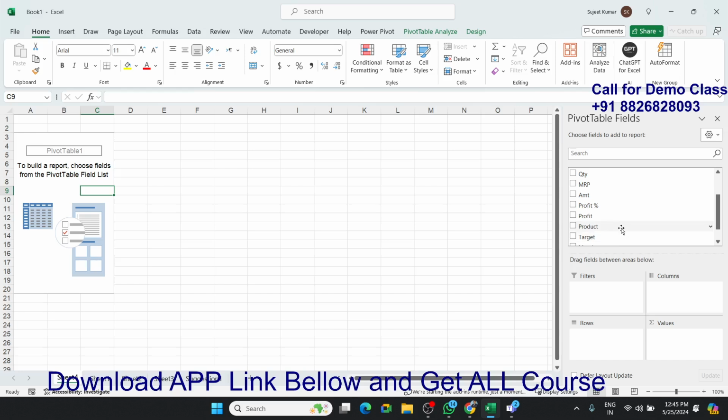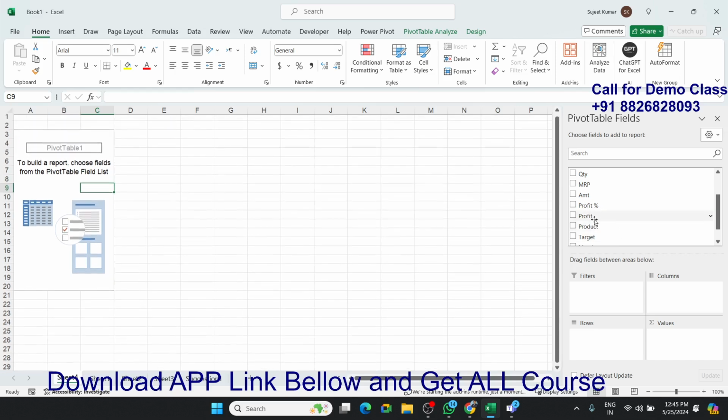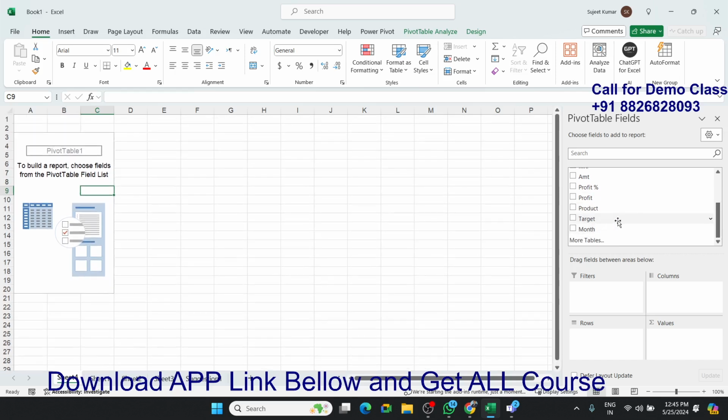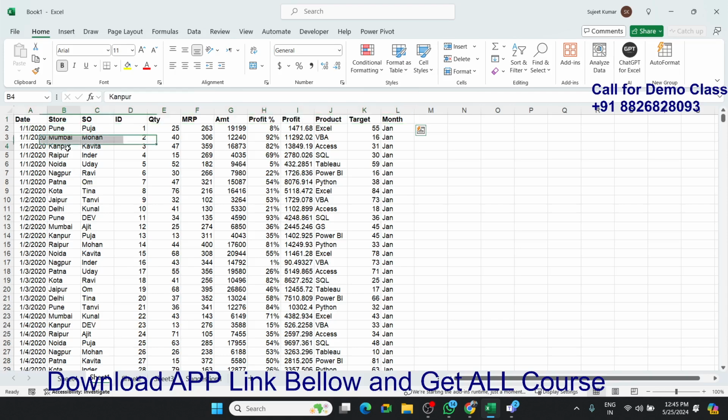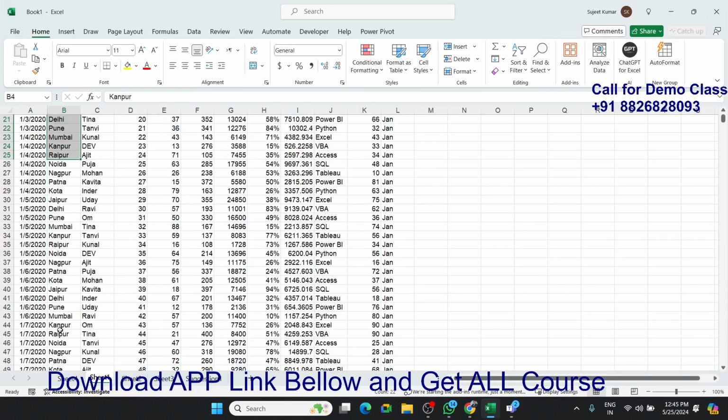So now we put the store in the Rows section. So you get the store list. You can see your store appears multiple times in the Excel data, but in the pivot, one store appears one time.